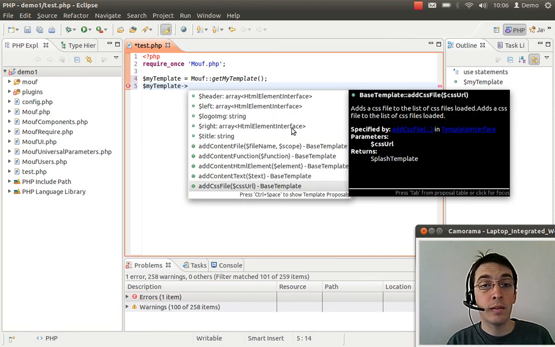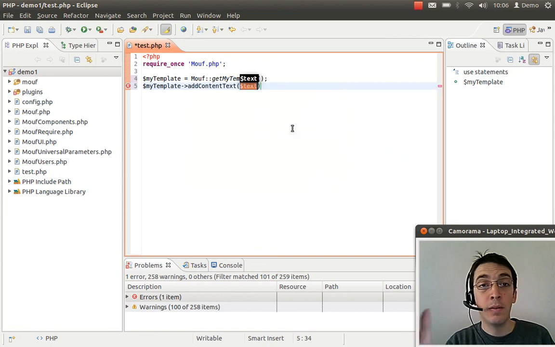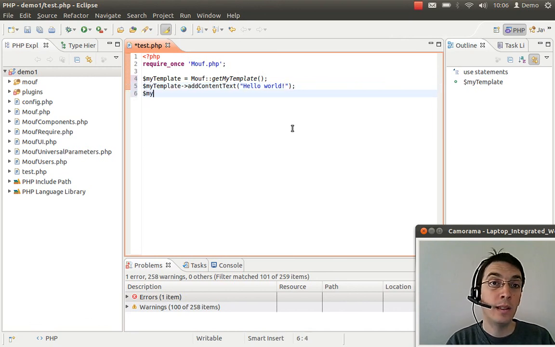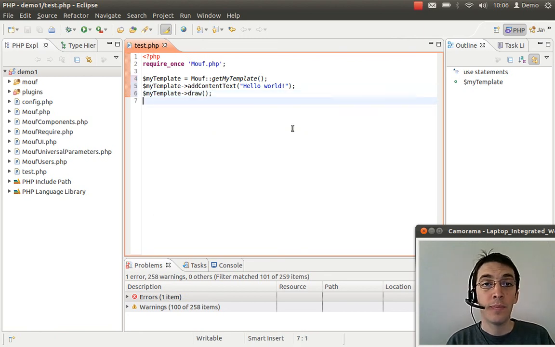I've got methods to add some text in the middle. For instance, I'm gonna make a hello world sample. And finally, what's interesting with a template is having the HTML, and there is a draw method to do that. So just with this example, and by downloading the package, I can already have a nice template displayed.